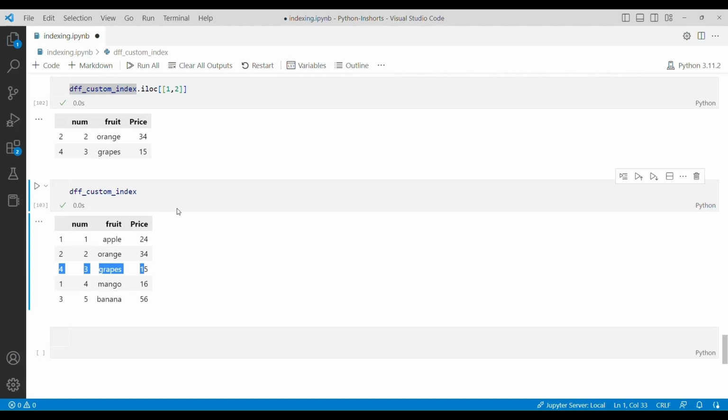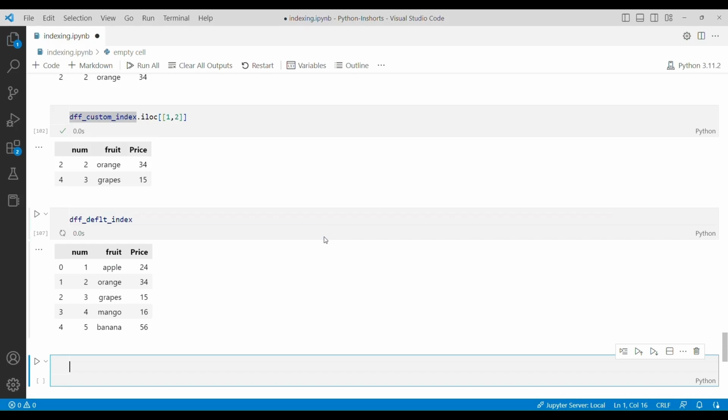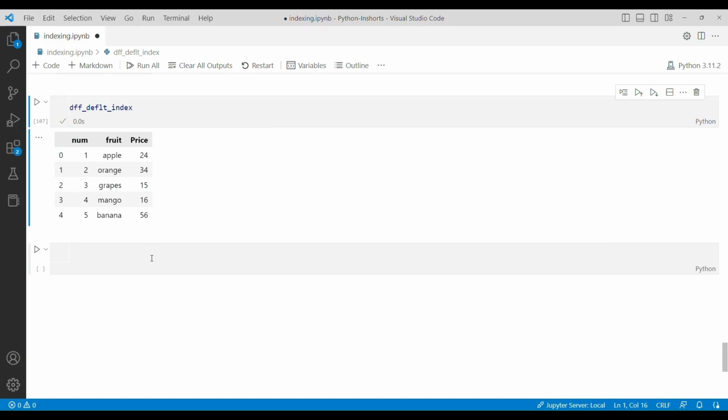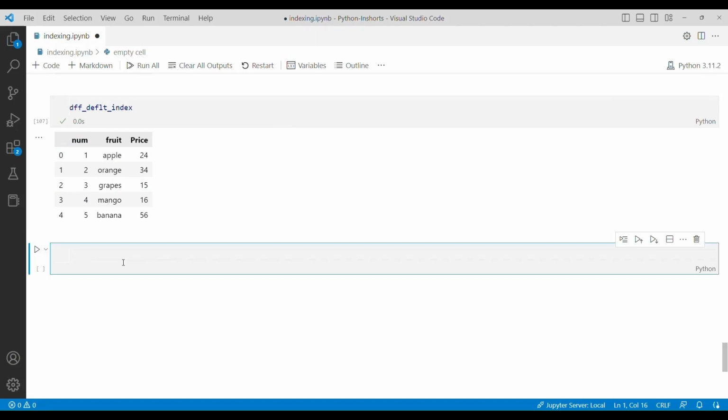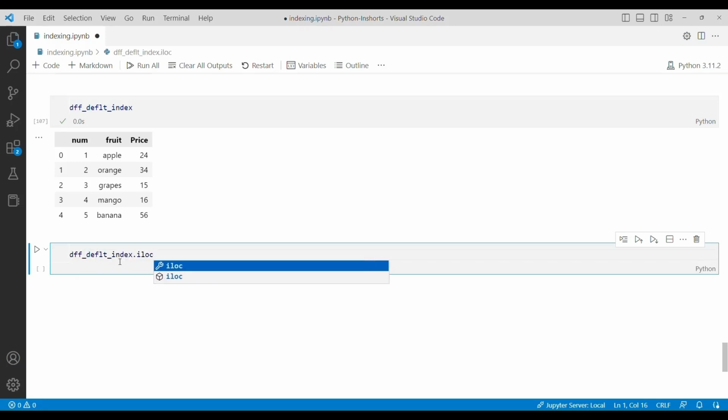So this was the main, or I would say important, difference between the loc and iloc methods. Also, I want to show you one more difference which you may face in future. These two methods have a slightly different impact when trying to extend data frames. Let's understand this, and for that we will take one data frame and try to add one more row in it. Let's first try it with the .iloc method, placing it at 0, 1, 2, 3, 4, so the fifth position, and we will add some values.